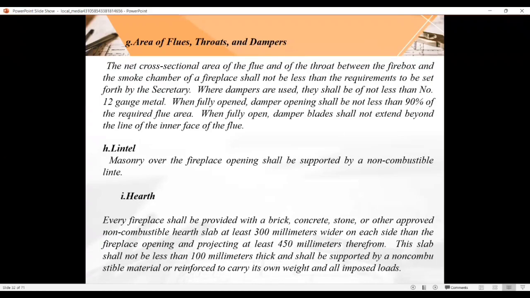So when dampers are used, they shall be of not less than number 12 gauge metal. Then when fully opened, the damper opening shall be not less than 90% of the required flue area. Then when fully open, damper blades shall not extend beyond the line of the inner piece of the face of the flue.